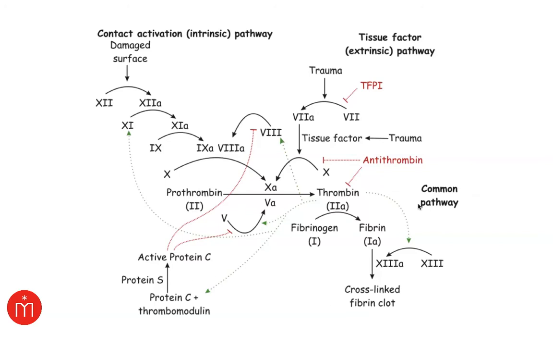So here we have a diagram of the coagulation cascade, and for most of you, you've probably seen this at some point in your training. Now, it's important to understand that for warfarin, particularly, its effects are going to be at factors 10, 7, 9. It can also affect factor 8, and particularly also factor 2 in its effect on factor 10. And that's warfarin's anticoagulant effects. It's blocking these procoagulant factors.